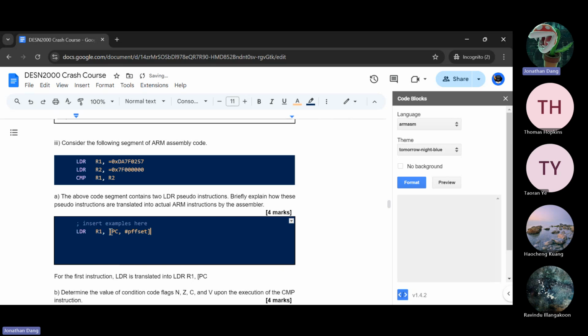As mentioned earlier, this was one of the ways that we could write an address into a register.